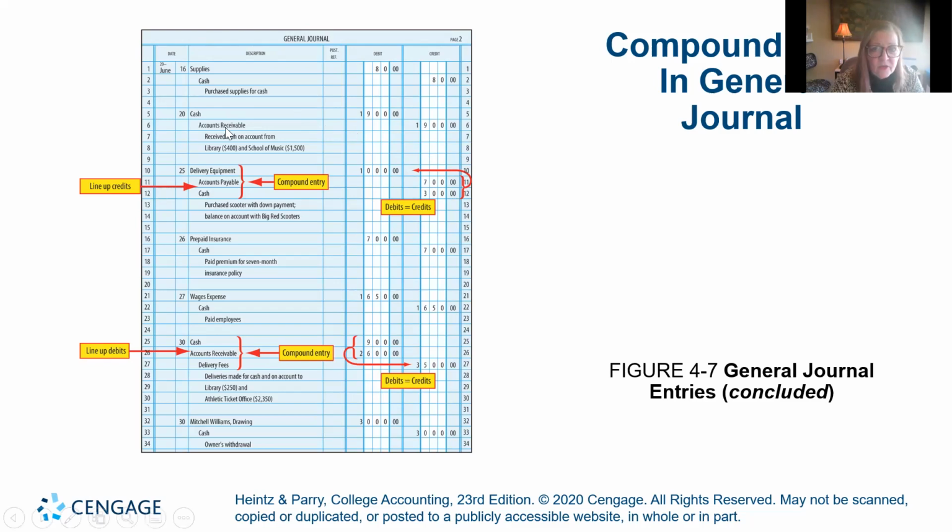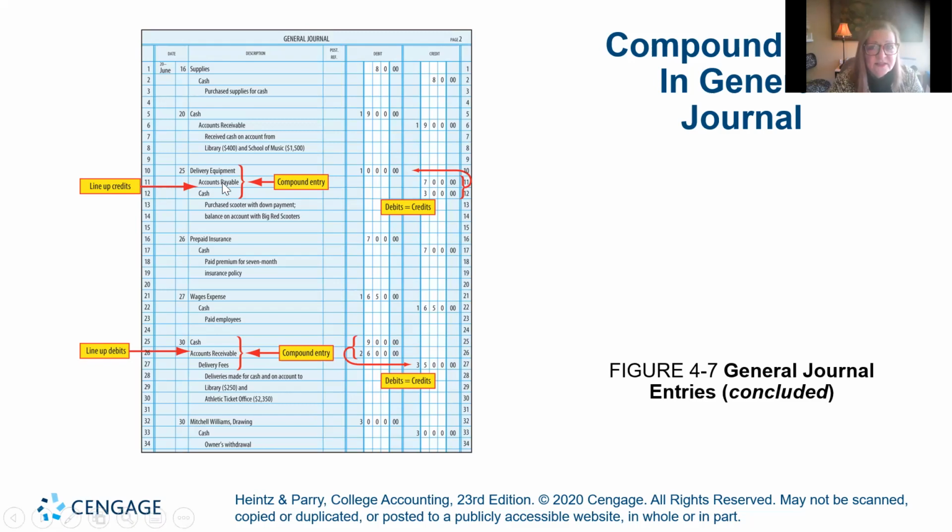Okay, so you see how that's just examples, but you see these little yellow things they're showing you that when they started to do the credit, they indented over a little bit. So that's why you'll know up here that cash was a credit and supplies was a debit. In the second entry, cash was a debit and accounts receivable was a credit. And you can tell because the accounts receivable is indented like credit entries are.